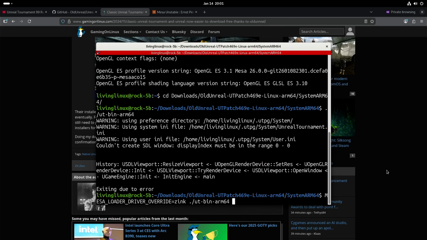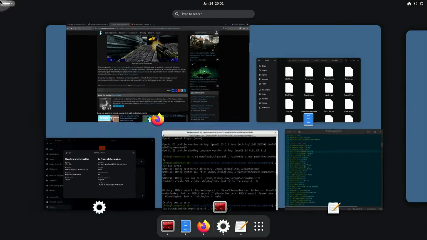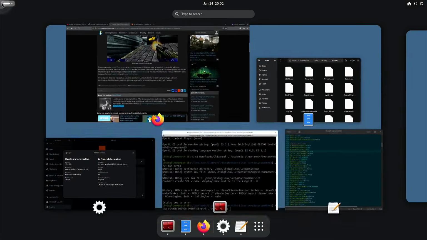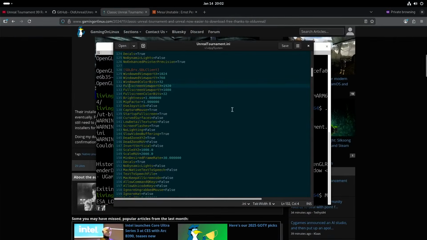And actually, I still had an issue there. The issue was that I saw only part of the screen. And that's because the default is that you need to go to the section of the SDL driver. The default full screen viewport is 1024 by 768.